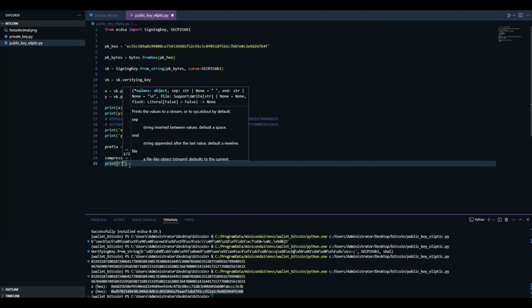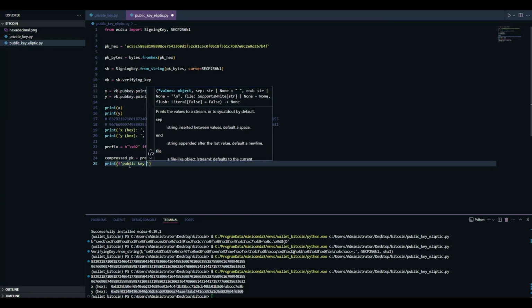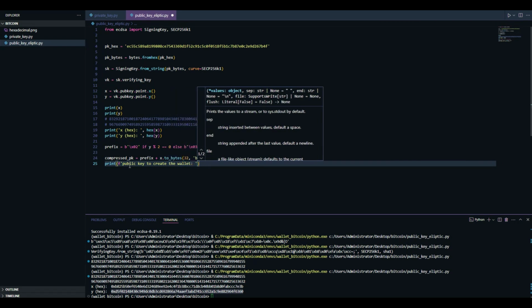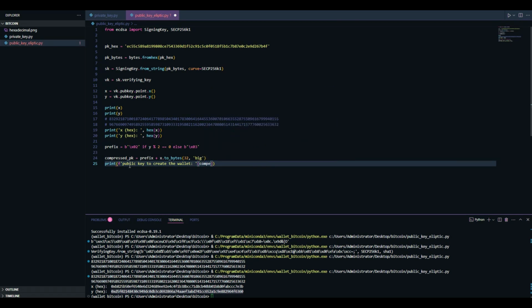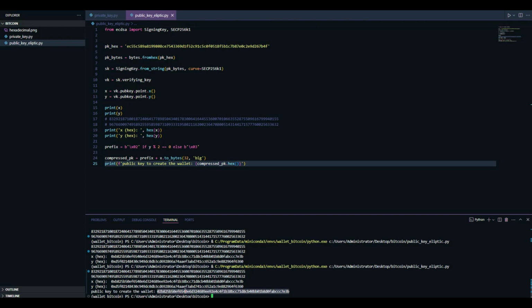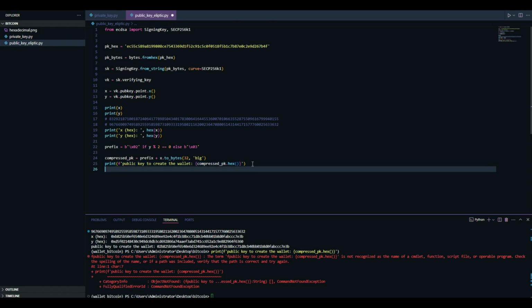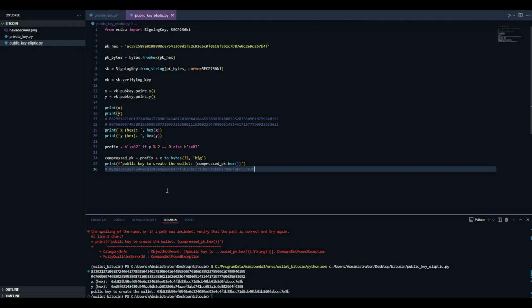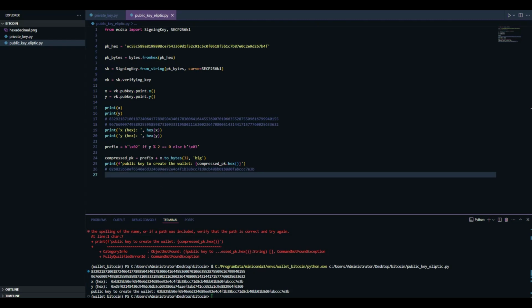Okay, public key to create the wallet. We pass the compressed key and convert it to hex, and there is our key to create our wallet.